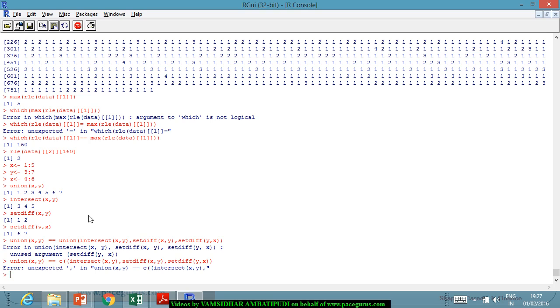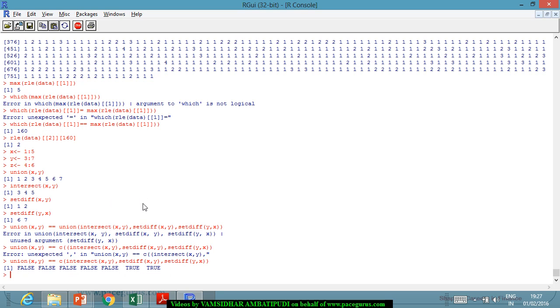I think I have used one additional bracket. So it is saying these two individually: false, false, false, false, false, true, true.